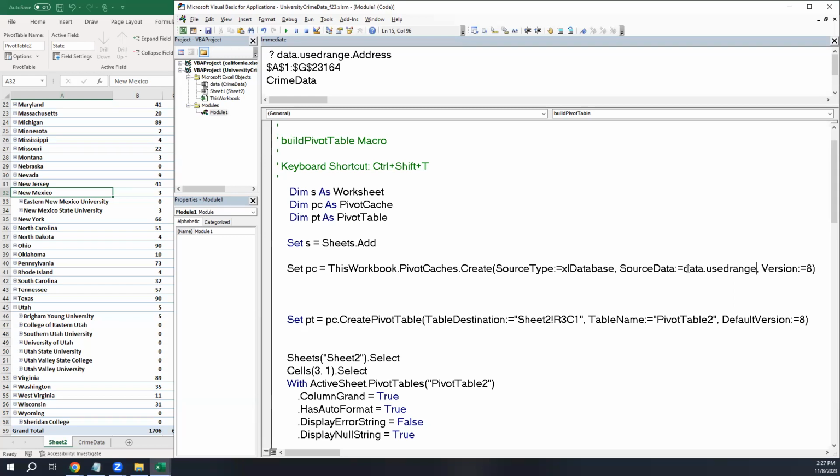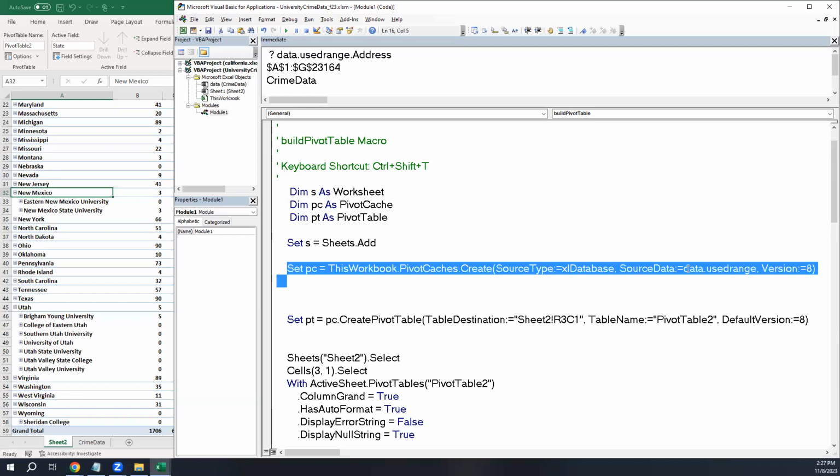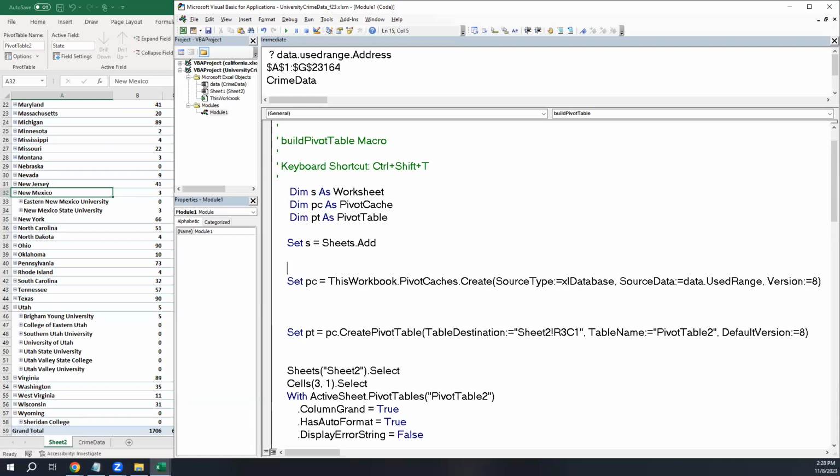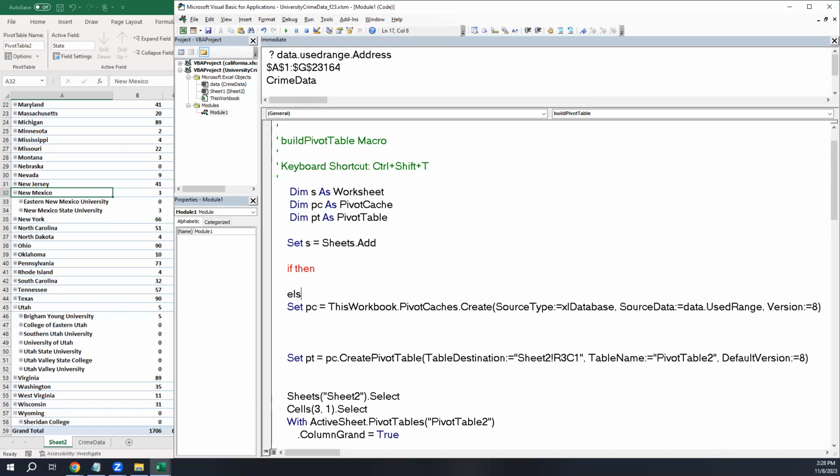So before we dive in and create this pivot cache, let's ask ourselves if there is a pivot cache. How do I ask if there's a pivot cache? If, then, else, end if. I really want to find out if there already is a pivot cache; if so, I just want to use it. Otherwise, let's build it. Anyone want to take a stab at this one?